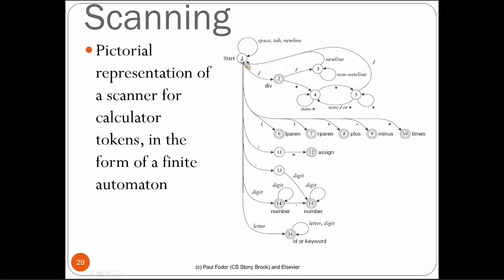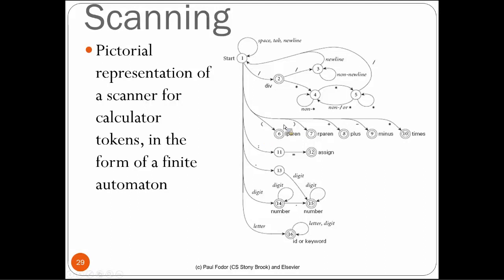Any white spaces are skipped and we are still in the start state. If we identify a slash, we could be in division, but we always recognize tokens up to the last character that cannot be recognized. So there is an implicit rule in tokenizers that they do not stop until you cannot consume the next character. So we are not in the final state unless the next character is not a slash, to be a line comment, or is not a star, to be a paragraph comment. In that case, we can recognize paragraph comments and return to the start state the moment we ignore the comment. The same happens for line comments, where we ignore all the non-newline characters and return to the start state after we have a newline character.